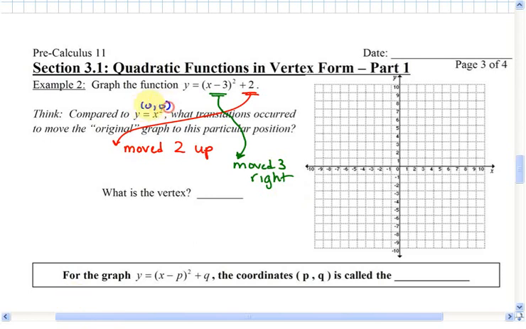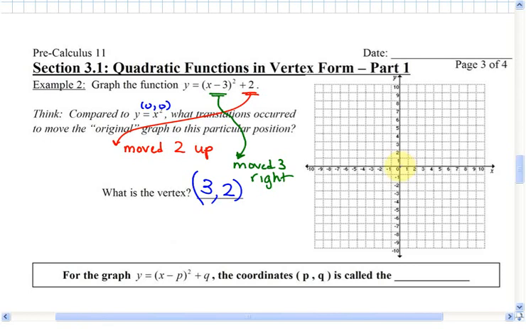Not 2 minus, but I start with 0, 0. So I go 2 up, which means the y coordinate goes up by 2. 3, 2. Right? Okay, so that would be 2 for the y. And what would be my new x coordinate then? 3. Good. So I'm really just following the steps here that I wrote down, and for every single point from the regular graph, I now shift it 2 up, 3 to the right. So let's just go ahead and do that.